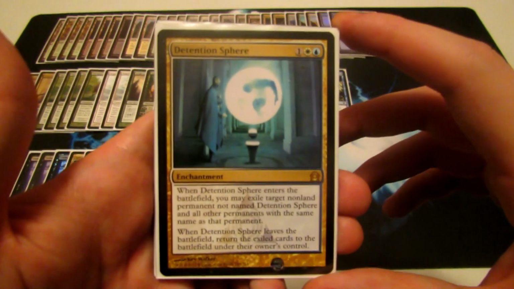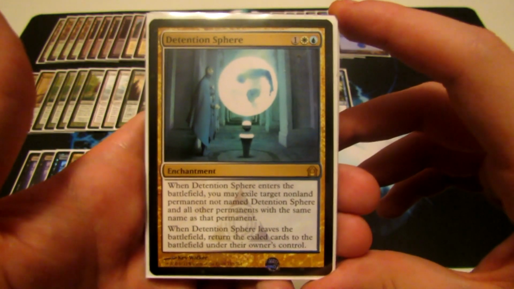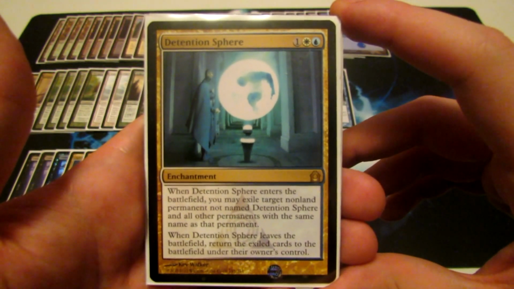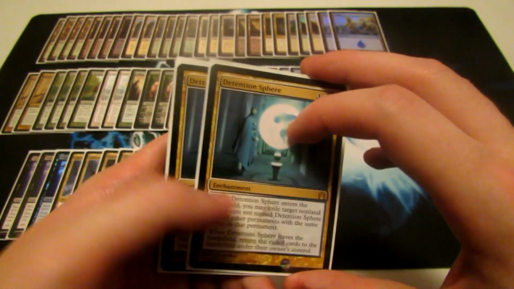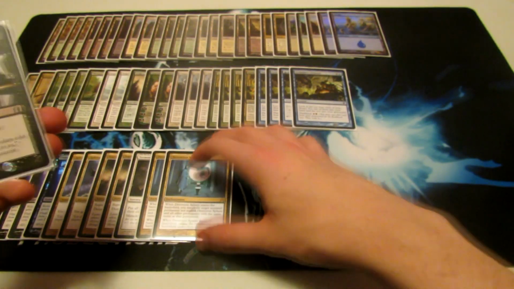From there, we have Detention Sphere, so removal, more like spot removal at a sorcery speed. And it's an enchantment for 3, enters the battlefield. We can exile target non-land permanent not named Detention Sphere and all other permanents with that same name as that permanent. Whenever it leaves the battlefield, the exiled card comes back. So we have 2 Detention Spheres to get rid of threats.